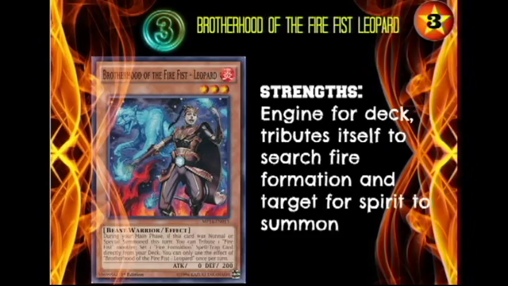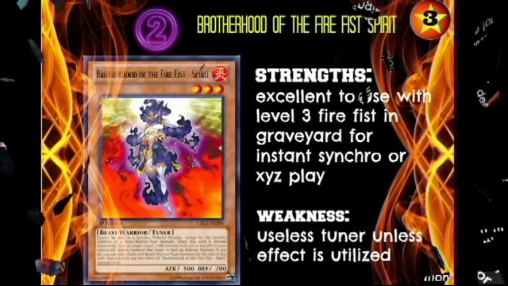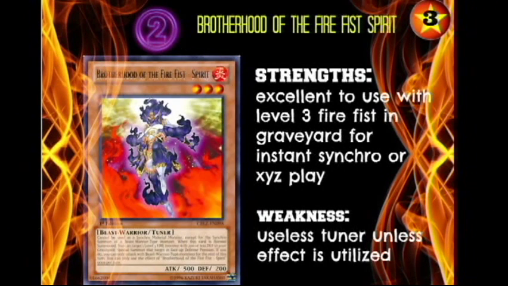He's the most underrated Brotherhood of the Firefist card, very useful in the 3 axis, but this is a Brotherhood of the Fire Kings deck, boy. What do you know about it? Brotherhood of the Firefist Spirit has been released from the shackles of limitation, only being allowed to be played at 1. He is now at 3, so we play him at 2, because at 3 it's too clunky for me.